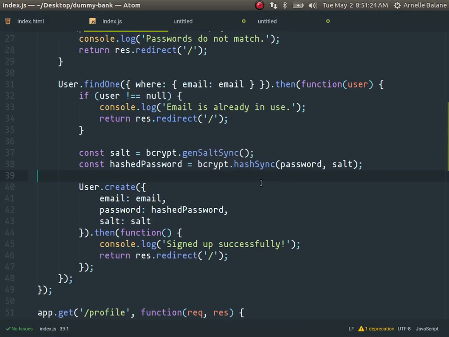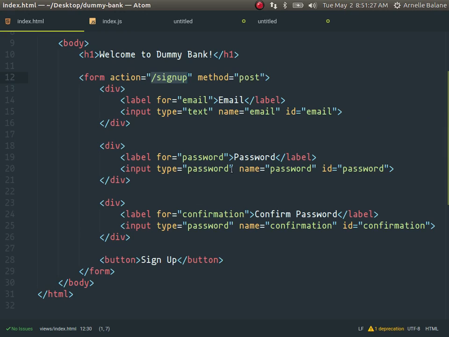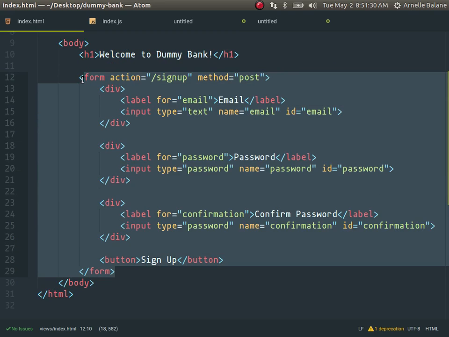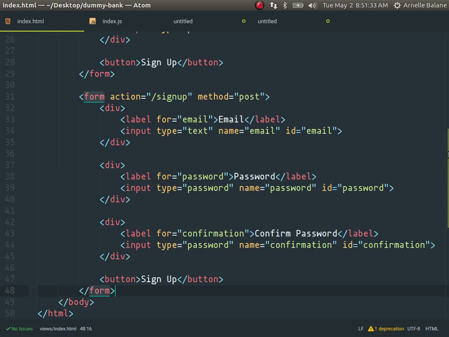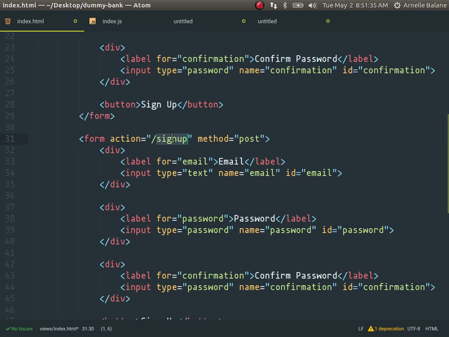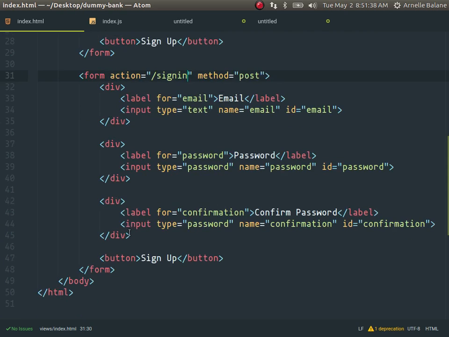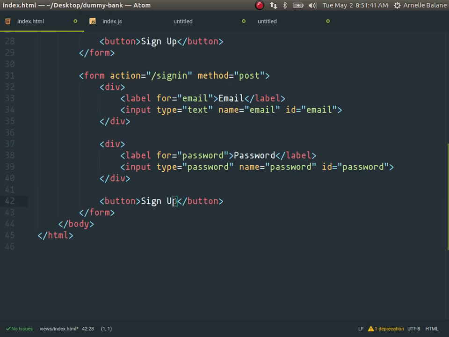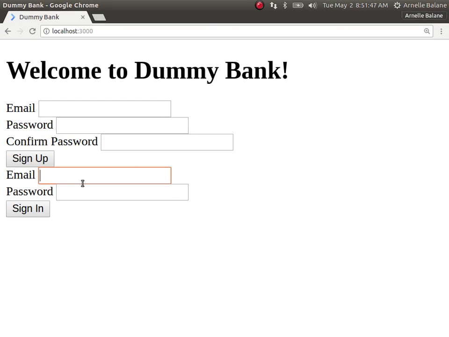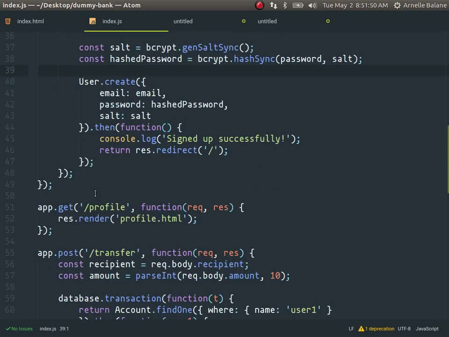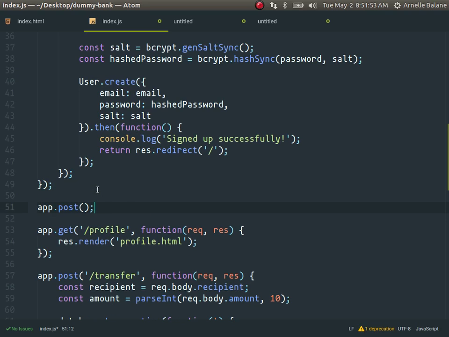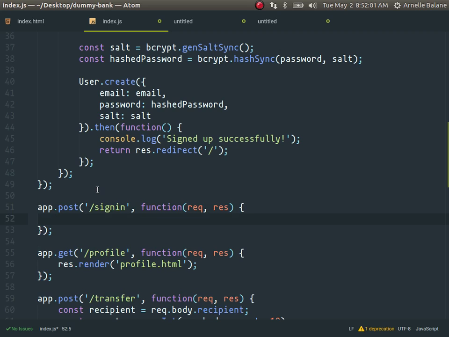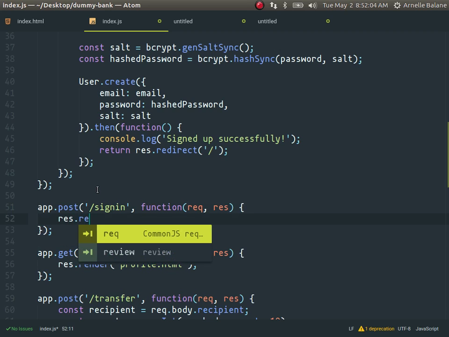So next is login. So copy the form. Okay. So, sign in, with email and password needed. So let's say we have a secondary sign in form. The data is submitted to the sign in route, and the same redirect to.